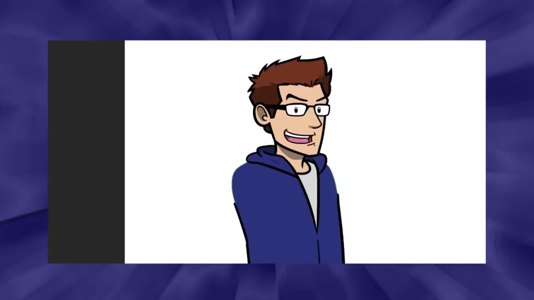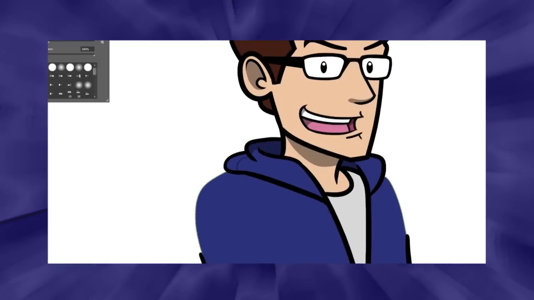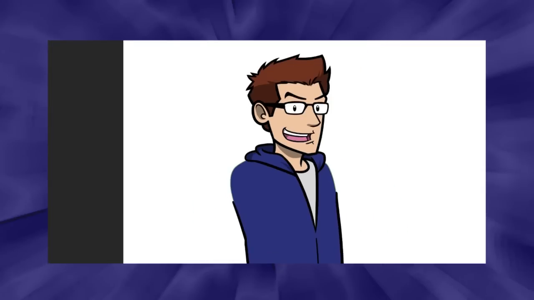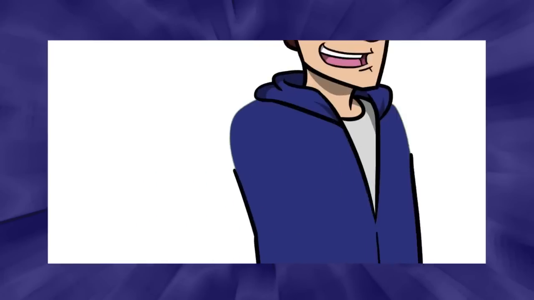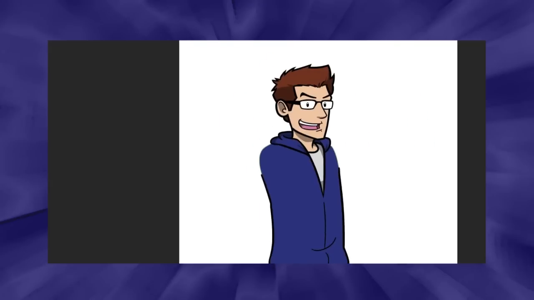So this is again what I'm talking about with my shading. I go and I do a black. This is all cell shading, so I don't really do any advanced stuff here. I just do black, and I do 40%. I always do 40% unless I'm doing any kind of dramatic lighting. Then I might do like a 60%. Rare occasions I'll do up to an 80%.